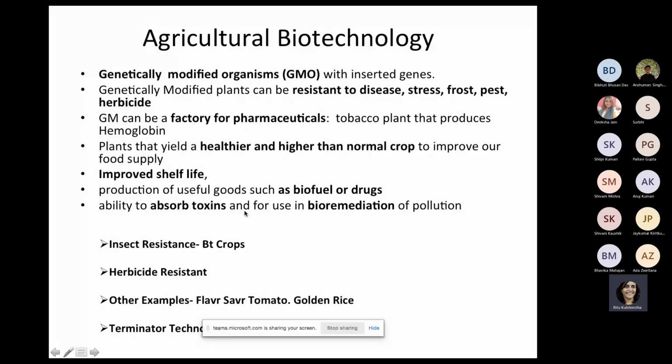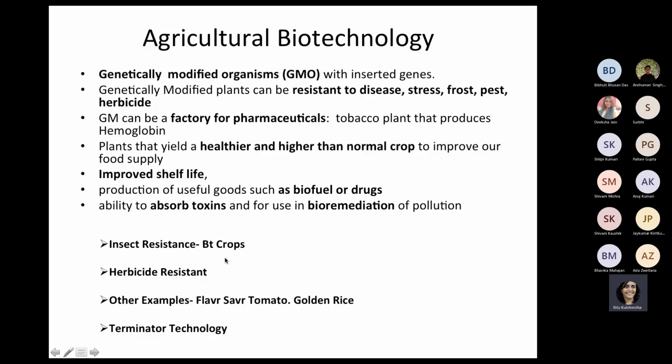The tools we do have in place. We know that if you want to alter anything in plants, how you can do that, how you can transfer a gene into a plant. You need to know which combination of genes needs to be altered, which pathway needs to be altered to improve a particular quality. So in today's class, I will be discussing a few examples, a few success stories.